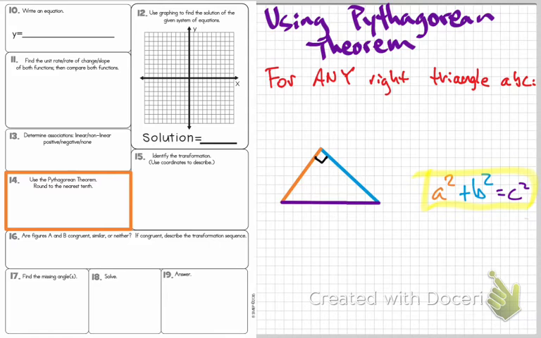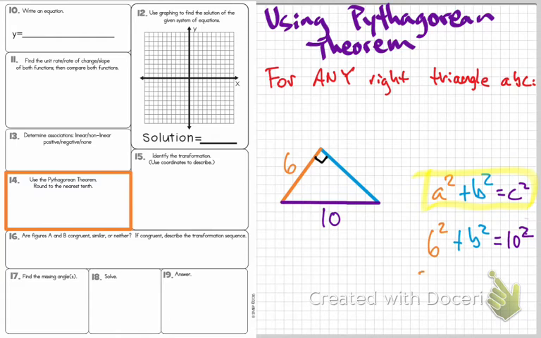Now, I'm going to give us the side length. This time I'm going to tell us that A is equal to 6 and that C is equal to 10. This looks a little bit different, but in this particular case, our application is going to be the same. I know that a squared plus b squared must equal c squared, so I can fill in information with what I know and leave parts of the formula for the things that I don't know. In this case, 6 squared plus b squared, I don't know that yet, equals 10 squared.